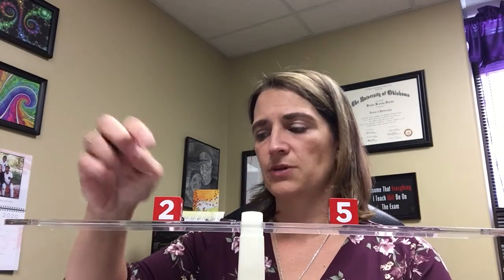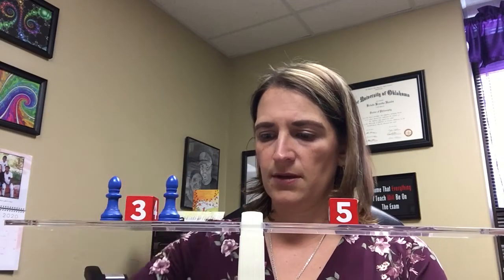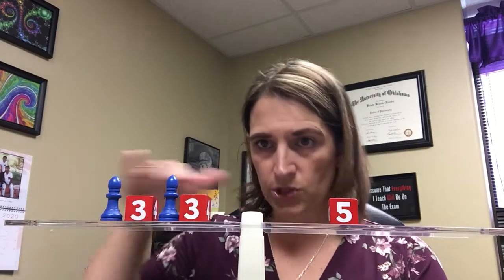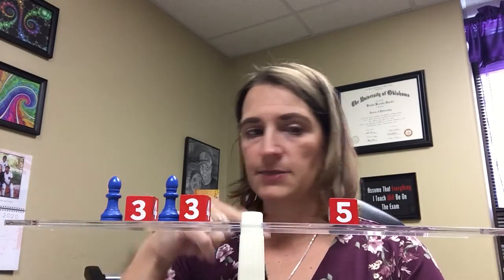So what it means to have 2 parenthesis x plus 3 is that I have x plus 3 twice. So there's x plus 3 and another x plus 3. Okay, so this is what it would look like to draw x plus 3 twice. And then I have x plus 8 on the other side. So there's my 8 and here's my x. So x plus 8 on the other side.